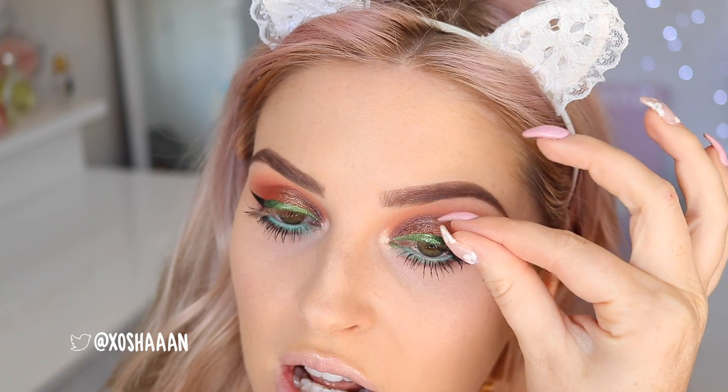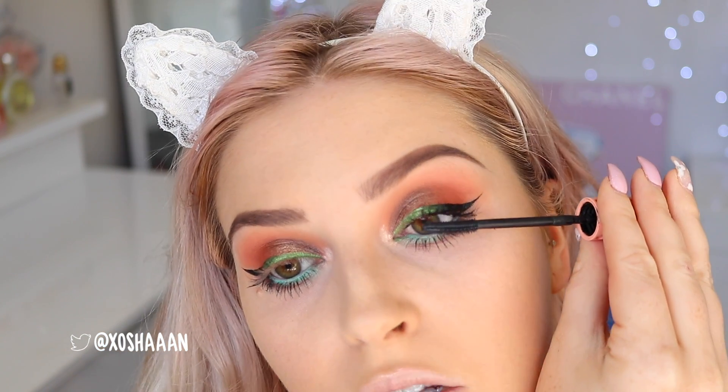This black eyeliner is so good! It looks really weird at the moment but hopefully once we put on the lashes and liner it'll look good. Today I'm using Roller Lash by Benefit. First I'm putting some Joy Chrome on my hand just to start getting tacky. I've got some eyeliner on my eyelash and it's going clumpy — and I just dropped my mascara wand in my hand. Personally I like Roller Lash so much better than They're Real by Benefit — I'm team Roller Lash. That's just one coat.